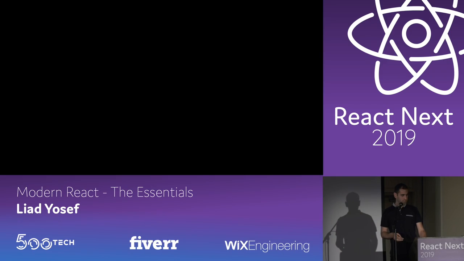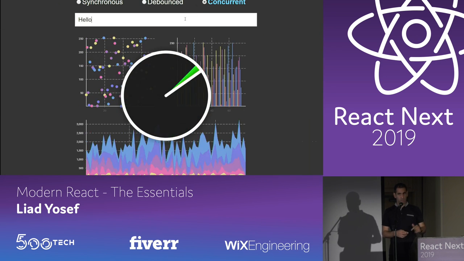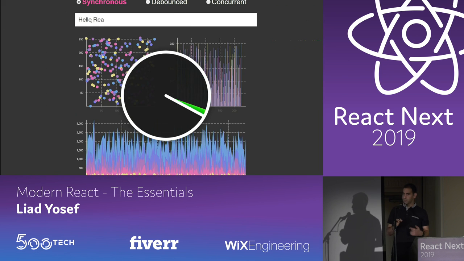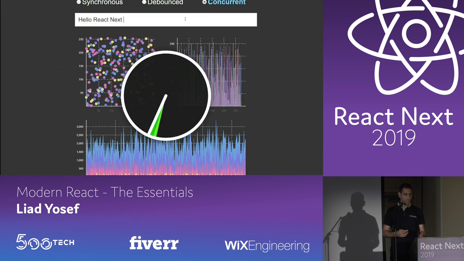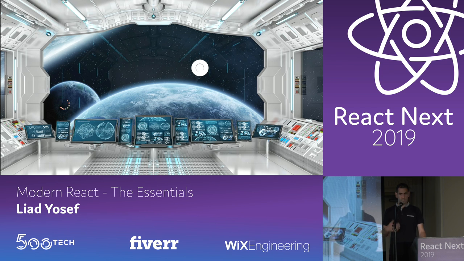Dan Abramov made a great demo showing how React acts when it needs to update many DOM components. In concurrent mode, it updates smoothly. In synchronous mode, it's really hard to type — it renders hundreds of components and also needs to update the user input, and the thread gets stuck. Concurrent mode allows you to work on multiple tasks and switch between them according to priority — something JavaScript functions normally can't do, since they run to completion.